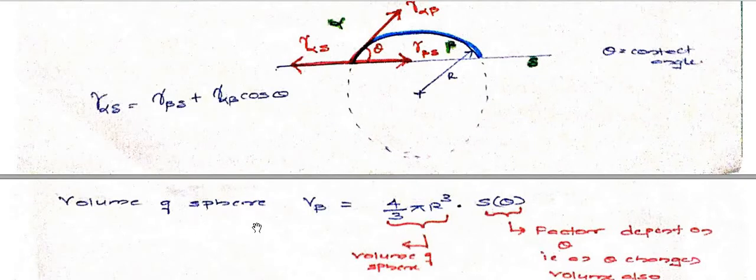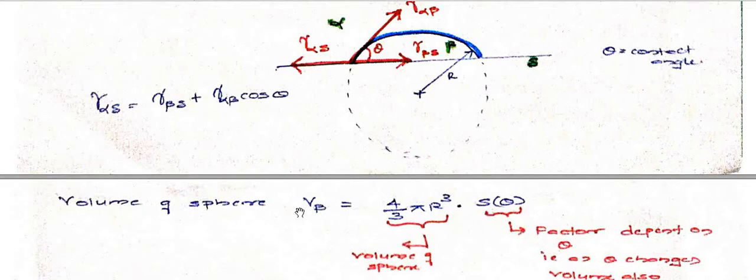Okay, now we will see the volume part. In homogeneous nucleation, it actually happens within the solid, so no boundary or foreign material is there, and it happens fully inside. So we considered the full volume, but here we cannot consider the full volume. Here only a portion of this sphere we can consider. We will call it a cap, not even the half portion, just a small portion, and this portion depends on the factor theta, or the contact angle.